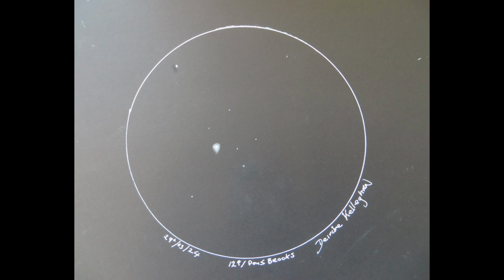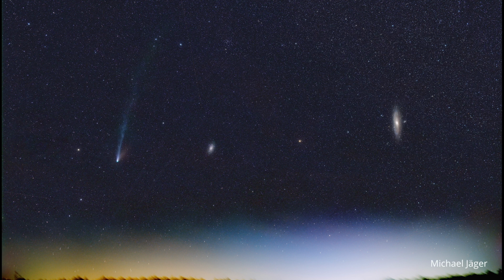Because this comet has relatively little dust, what we see in the telescope is primarily the round coma with just a stub of a dust tail, as she has drawn. The intricate gas tail is too faint to see, especially in twilight and so low on the horizon. Now, in photographs, it is a different story.